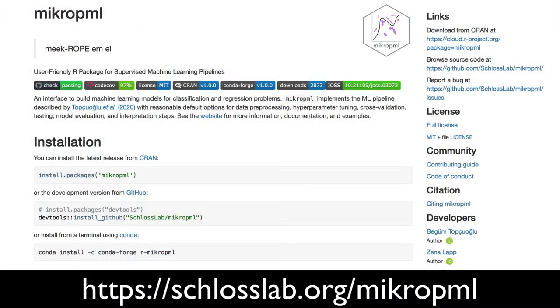Now, my collaborator and the people we're trying to get this data from, they have additional questions and want to think about the data in a variety of different approaches. So I figured let's redo it to suit the questions more specifically the way they want. Also, over the years, our thinking in how to build these types of models or classification schemes has changed as well. And so recently, a number of graduate students and postdocs in my lab and other labs have put together a package called mikropml. And so mikropml is a package for R to analyze a variety of different types of data using a variety of different types of machine learning approaches for making classification and regression-based models.